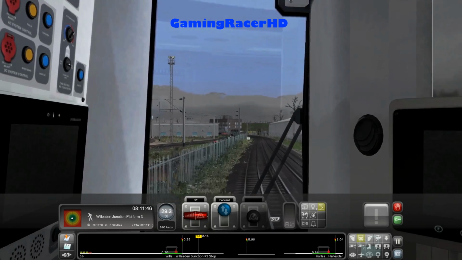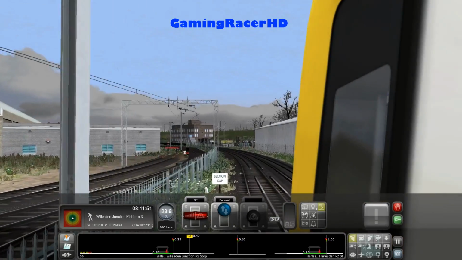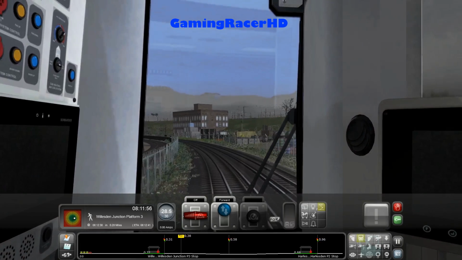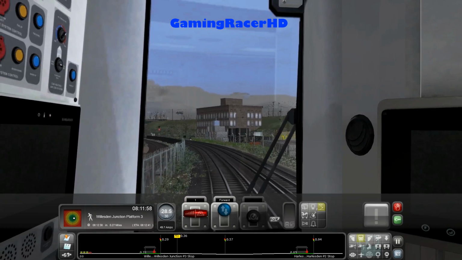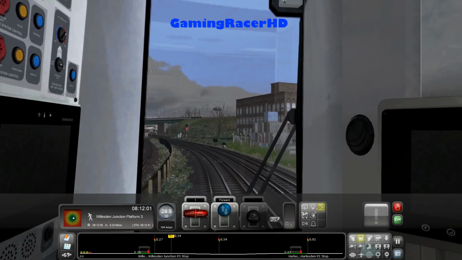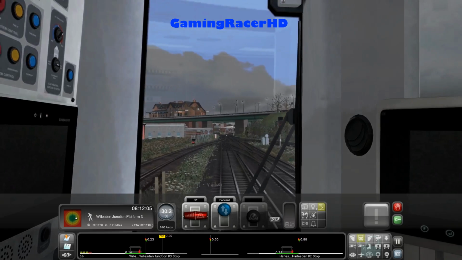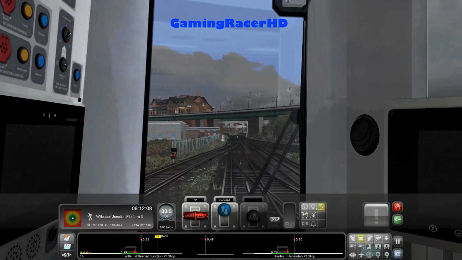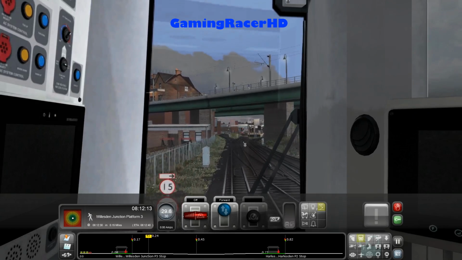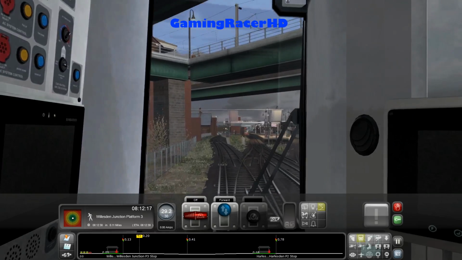We're now approaching Euston Junction. The Overground service in the depot. So it is a bit laggy, mainly due to the fact that there's so much AI in this scenario, so I would recommend lowering your graphics. I mean, even if you have a good PC, you'll probably still lag, so probably best to leave the graphics low.